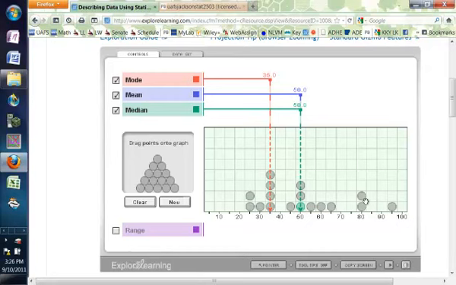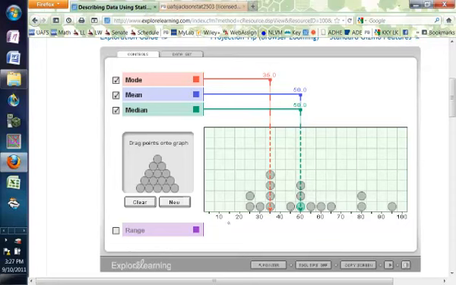We should see 9 values above. 1, 2, 3, 4, 5, 6, 7, 8, and the 9th one from the top, 8 above it. And then it's also from the bottom, 1, 2, 3, 4, 5, 6, 7, 8, the 9th one from the bottom. So here we see 8 values above it, counting these two as being in the above category, and 8 values below, so that's the median.